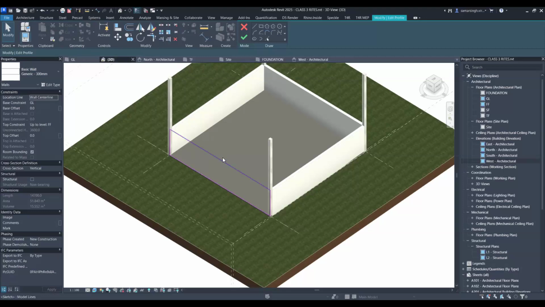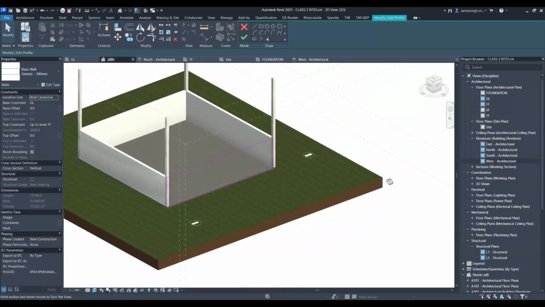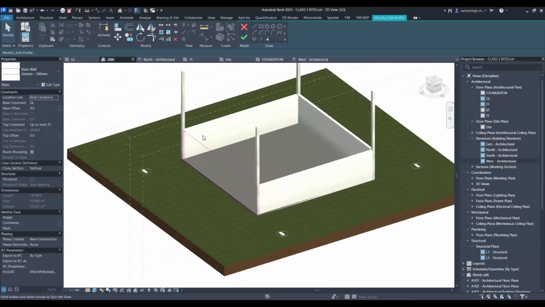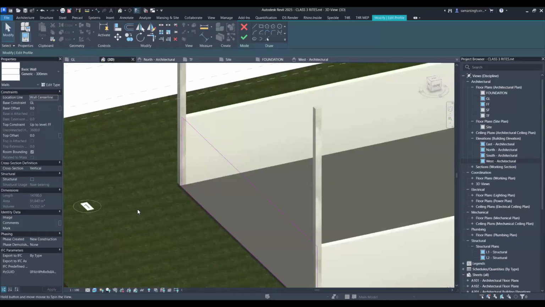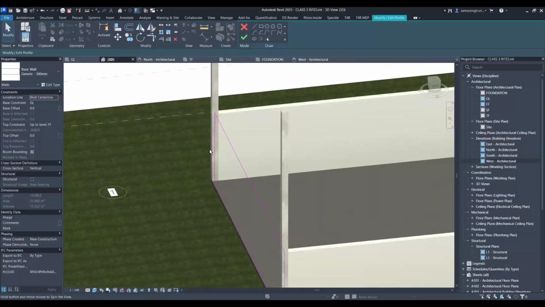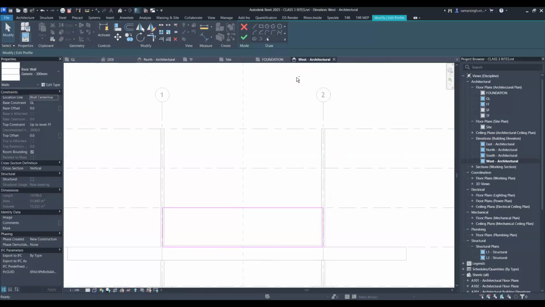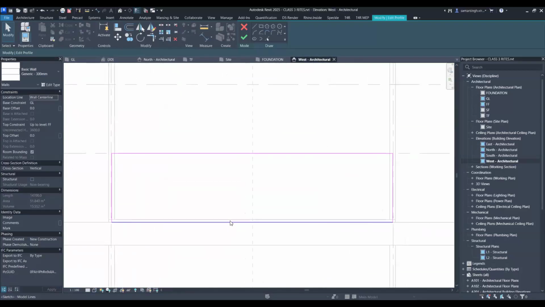Now, why did I open the elevation? Because of course this is a perspective view or a 3D view, and here it is quite difficult to actually draw in 3D. So it is best to go to an elevation view for this, and here I can go ahead and edit the profile however I want. So what does that mean? Let me just go ahead, do some editing and show it to you.